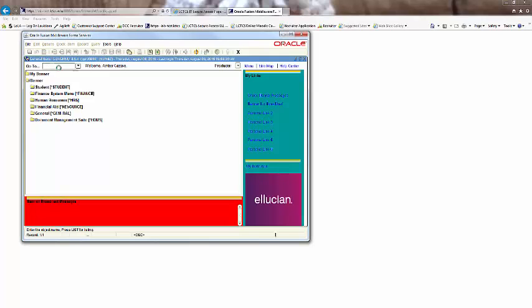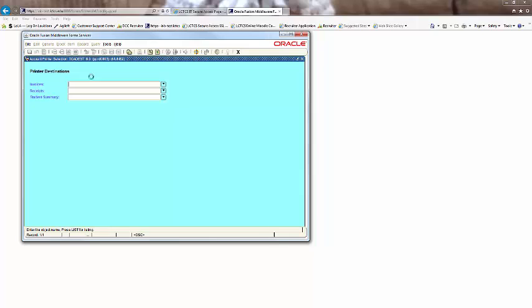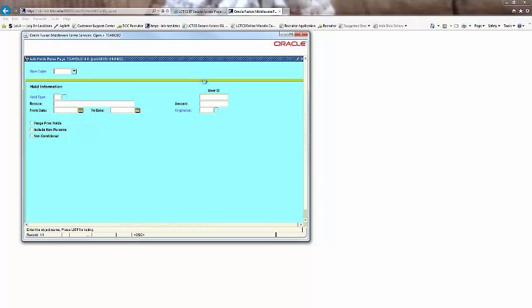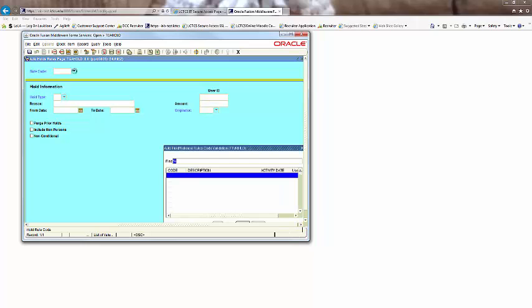The first step to applying a mass hold is to actually create a hold rule. So you go to TGA HOLD and hit enter. You're going to select X here. And this is the form that allows you to build the rule code. You can select the drop-down arrow next to the rule code if you're not sure what code you want to use and locate one that will work for you.